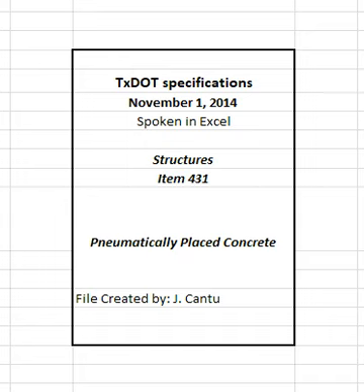Item 431. Pneumatically placed concrete. 1. Description. Furnish and place pneumatically applied concrete for the construction of portions of structures, repairing concrete structures, encasement of structural steel members, lining ditches and tunnels, soil nail walls, retaining walls, and other work as shown on the plans or as directed. 2. Materials.